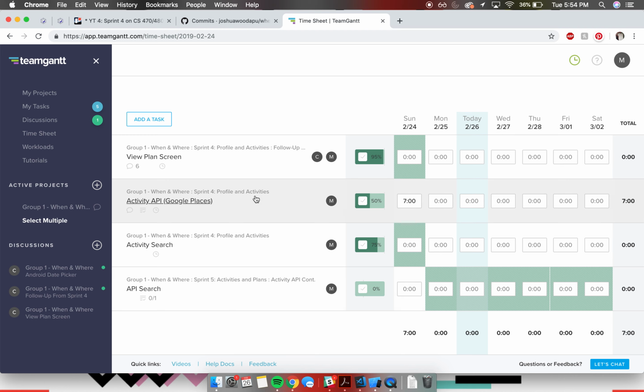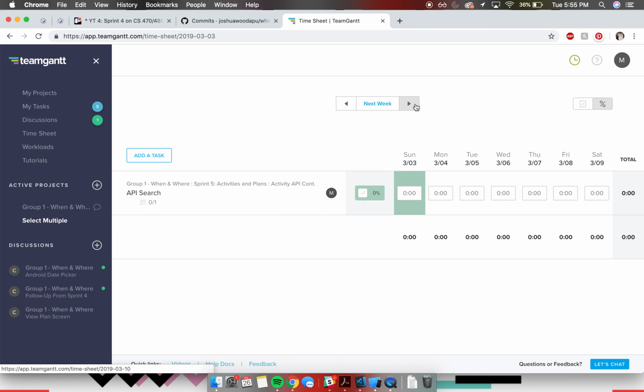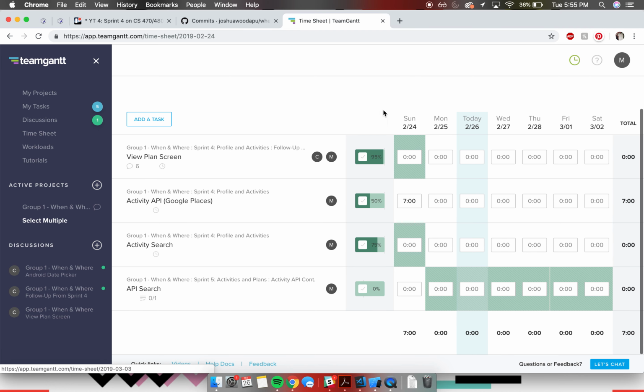And the activity API, just getting the individual activity details. I was able to find out how to do that, but it's reliant on the API search, which is what I'm going to be working on mostly this upcoming sprint. I pretty much understand how to search things, but I'm working on getting the most accurate results. And that's about it for this sprint.